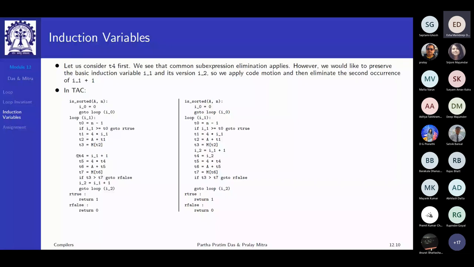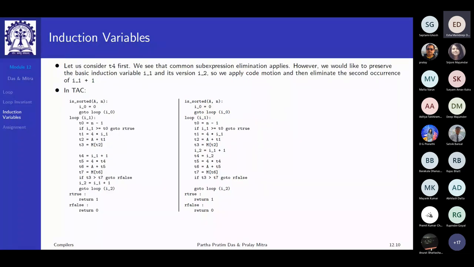So it is the same thing happening, but it's just a matter of what is the primary variable that is being defined by the common sub-expression and what is the variable that is using its value. So now the expression of I2 does not get disturbed, which we do not want to touch. But T4 now gets the value of I2, right? So this is simple. You can see all the previous things we are using, but maybe in a little tuned way. So this is the code we have. Let's go to the next slide.